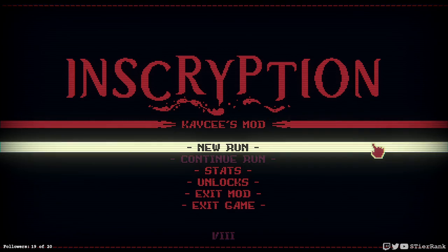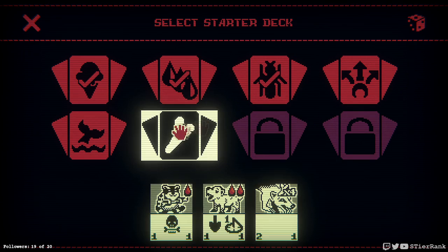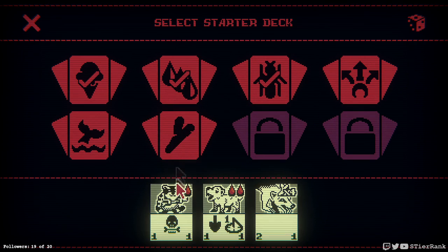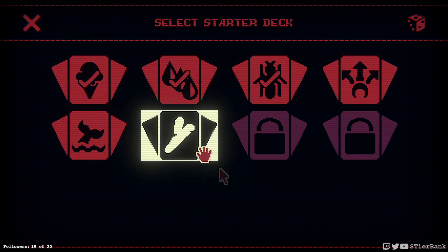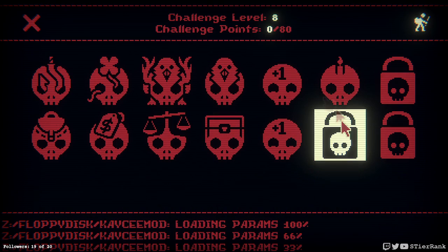Today I want to play some more Inscryption Casey's mod. Let's go ahead and get us a new run started. I'd like to try out this new deck that has a raccoon, a dire wolf puppy, and a Cody. Let's just see how it goes. Oh, we gotta get 80 points.